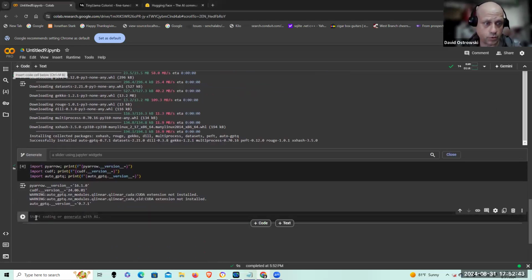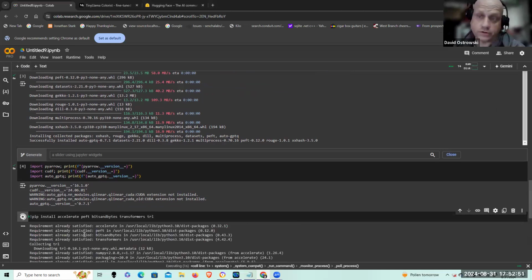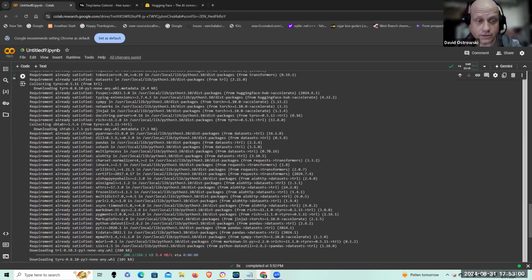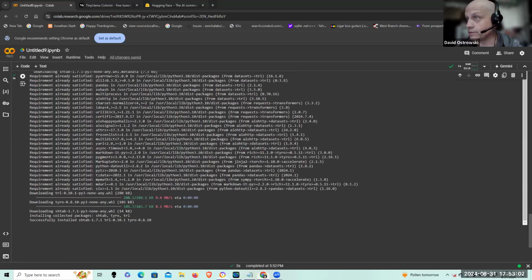And everything looks appropriate. So now I can do the typical install of accelerate, PEFT, bitsandbytes, transformers, TRL. And again, moving forward to try to break these down a little bit deeper. Let's get this model up and running and go through some of the basic operations and training associated with it.